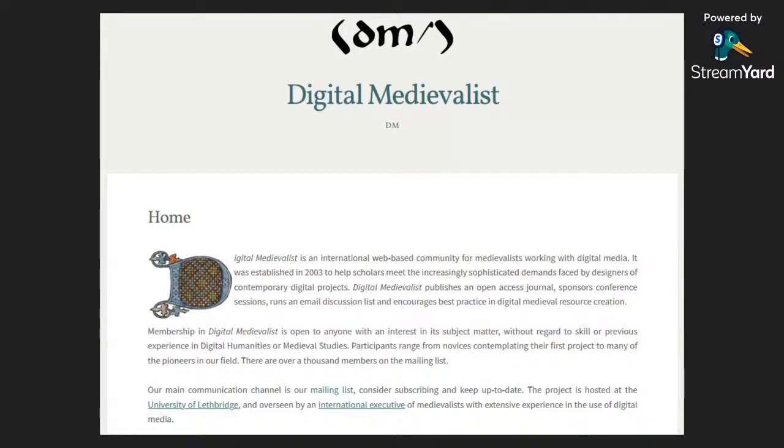And we saw this as a very obvious complement to that, in both senses of the word, to have a Digital Classicist which had some similarities to it. Now, the Digital Medievalist no longer has, as far as I can see, a wiki of the kind that we have, but they have other things that we don't. They have a journal and other features.